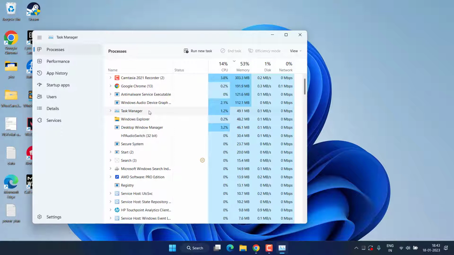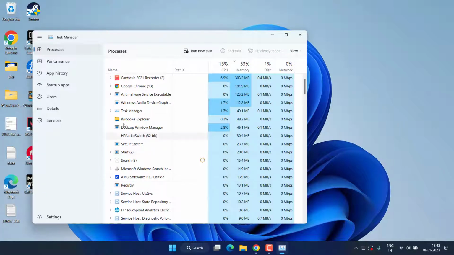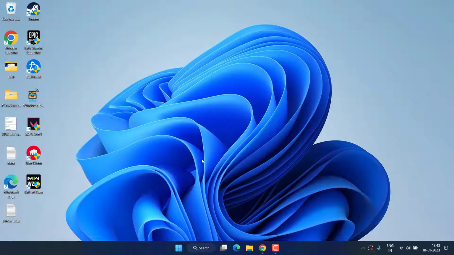And next, if your League of Legends client is working in the background, again in this task manager, find the same program, right click and choose the option end task. Because League of Legends conflicts with Valorant and in turn gives you the error of voice chat not working. So make sure to close Razer Synapse, the MSI gaming app as well as the League of Legends client.